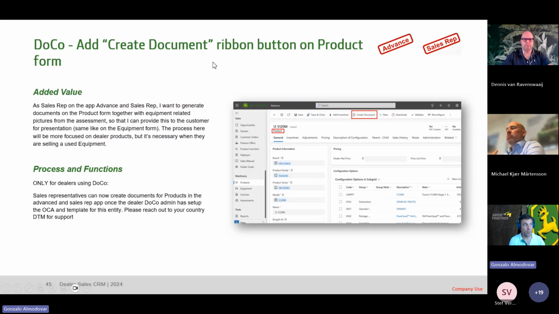From now on, through this DOCO feature, you can click the button create document from product. This gives a Word document designed by you, including your picture, the picture of the machine, the specs, and however you would like to define and design that document for the customer. Unfortunately, we need to work on the template as usual, but from now on, this is available.